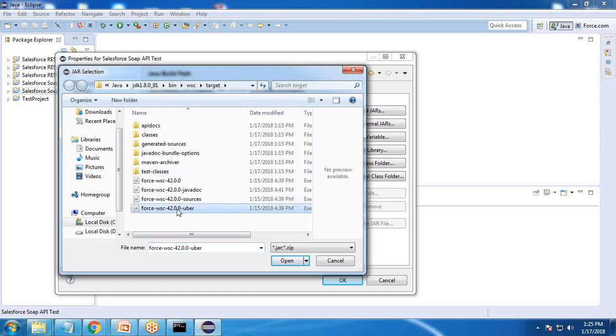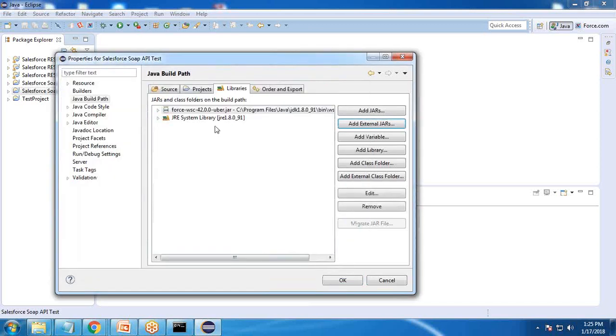So I just add force-wsc. This is in my JDK, so I select force-wsc 42.0 uber. I just add this as a library and click on OK.